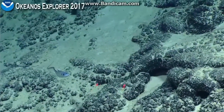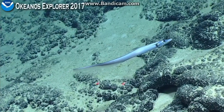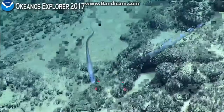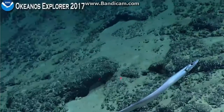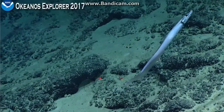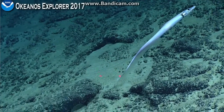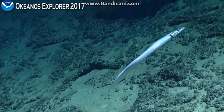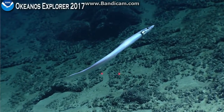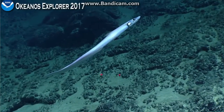One of the things Bruce looks out for when we're trying to identify them down to genus are the scales right along from the snout tip towards the ventral area. It's important to see whether they have large overlapping scales there or not. So it looks like he's giving us a good view — hopefully we can get as tight a zoom as possible. If we can get a zoom on the head, that would be helpful.